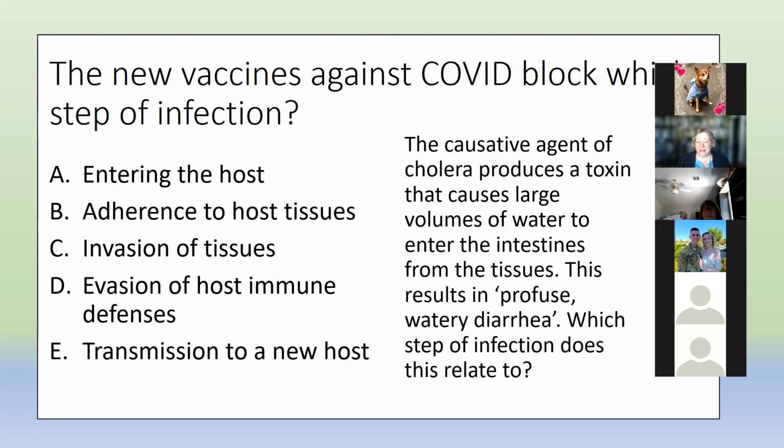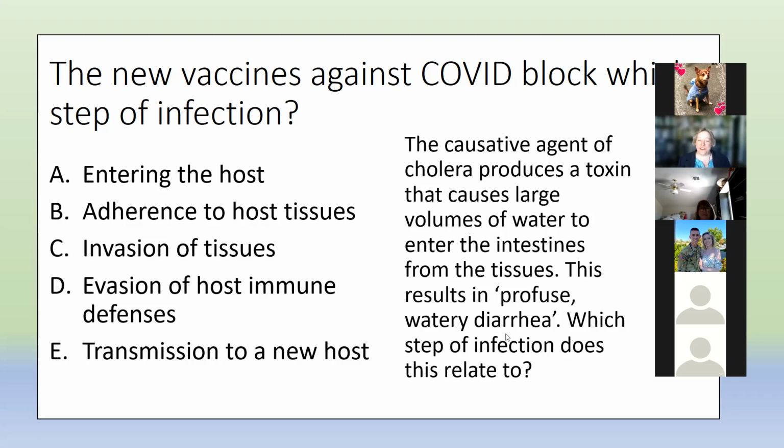So what would invasion of the tissues be for cholera? Cholera does not invade the tissues. It sticks in the intestines. And that's why not all pathogens do the invasion of tissues. Oh, okay. So these 6 steps are not consistent with every pathogen. Right. And how do you know that? I would put it in the question. Does that help? Yes.